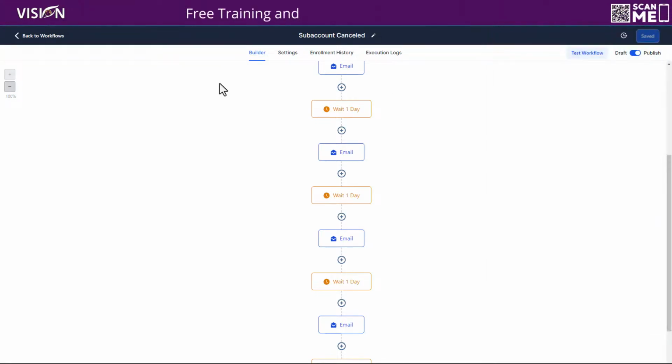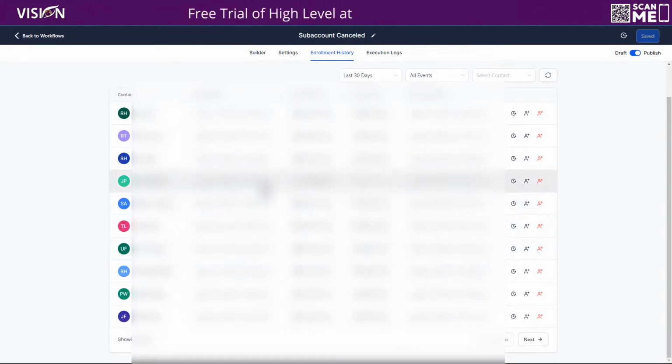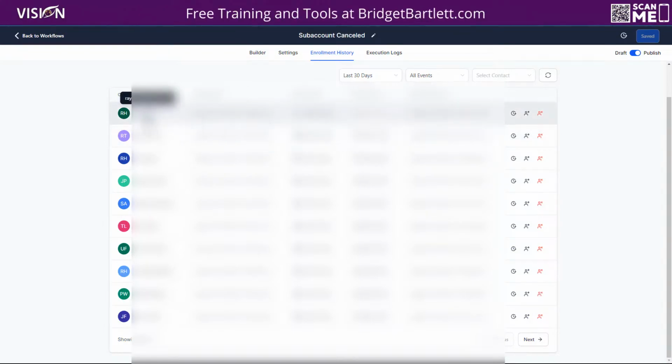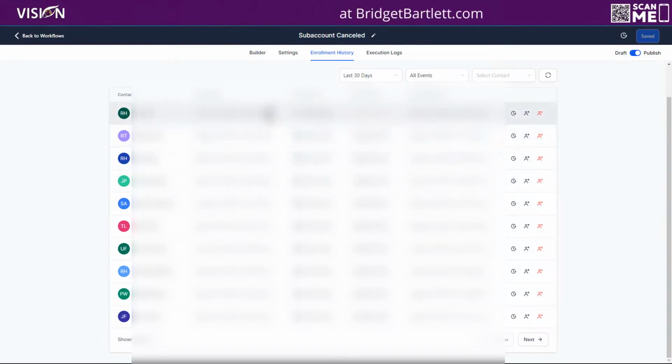Okay. Now, if they're a client, then obviously that lets them know if you have a bunch of assets here, you need to reinstate your account because they will be deleted. And then also, if they don't have any assets, if they come back to you next month, then you can go to the enrollment history and look at their name and email address, and say, look, I sent out 5 emails on this date, this date, this date, this date. You could even see if they opened the email. So having this history and even being able to screenshot that is very helpful if there are any disputes or anything that come about.